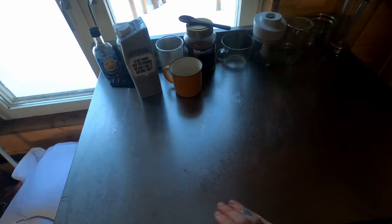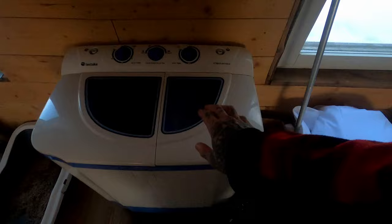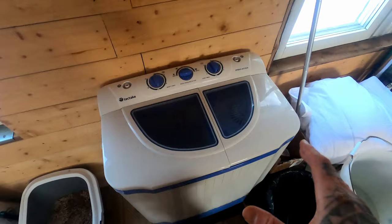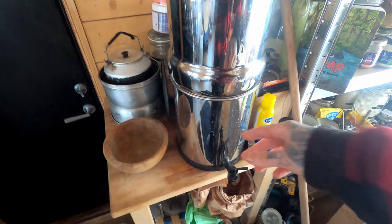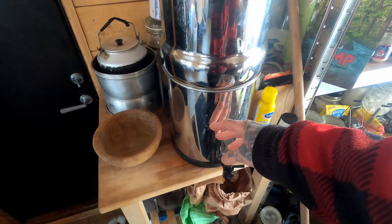There's nothing really else to show you in here — just the little cooking prep table and a washing machine that I keep inside during winter because it freezes really quick. It looks horrible there but you've got to keep it away from the bitter cold. Water comes from this old Berkefeld filter — pump it from the well, bring it over, pour it in, and it purifies it. That's how I get my water inside.